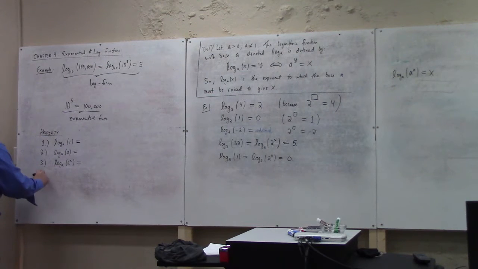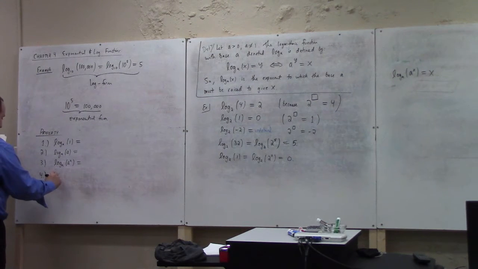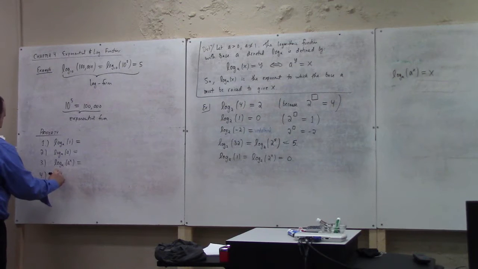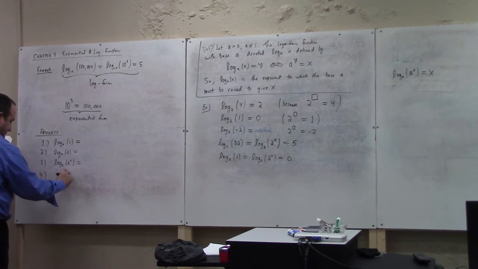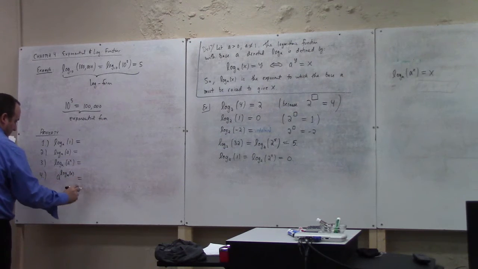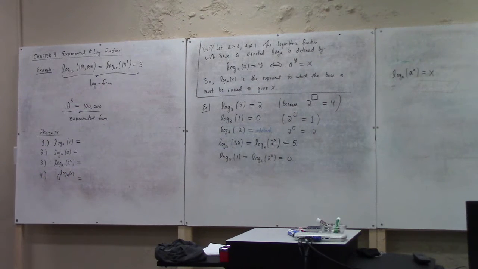And to me, 3 and 4 in some sense are really the definition of logarithm. But anyway. Actually, 3 and 4 are really important. We've already seen, I think, both of those in the examples I've given.